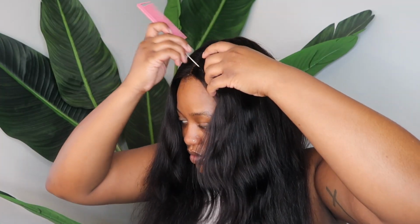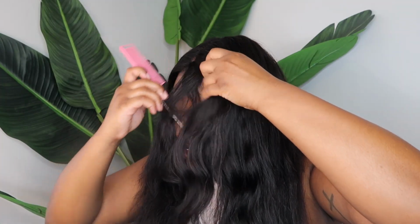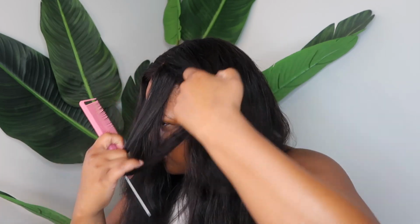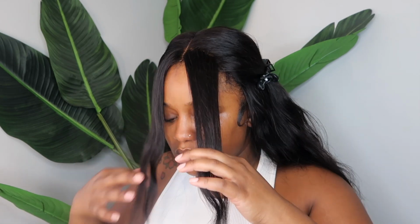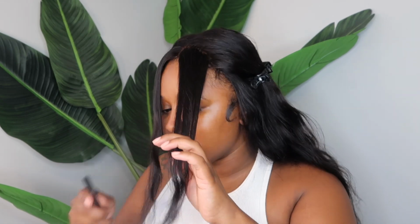So the wig is already cut to frame my face, but I wanted more of a curtain bang. So I'm going in and sectioning off 2 pieces in the front of that closure, and I'm going to create a curtain bang. Now I'm trying to decide how short I want to go. I decided to start around my mouth area, and after I curl it, if I needed to cut it more, then I would go from there.